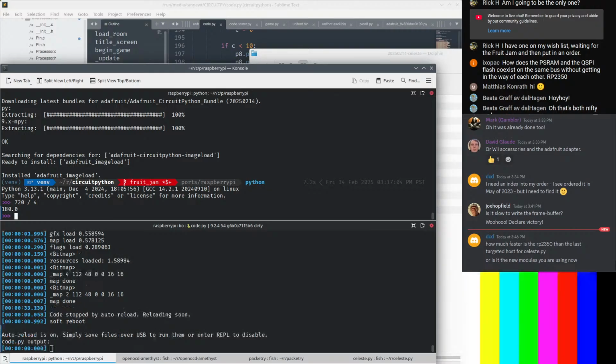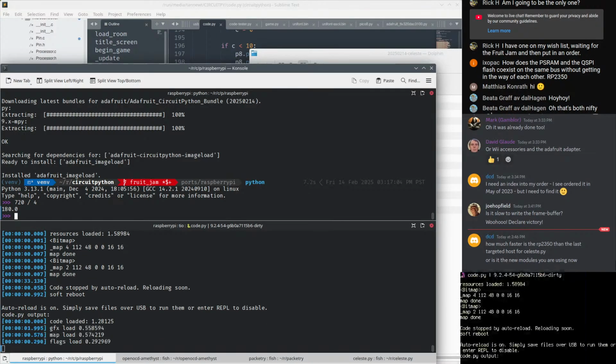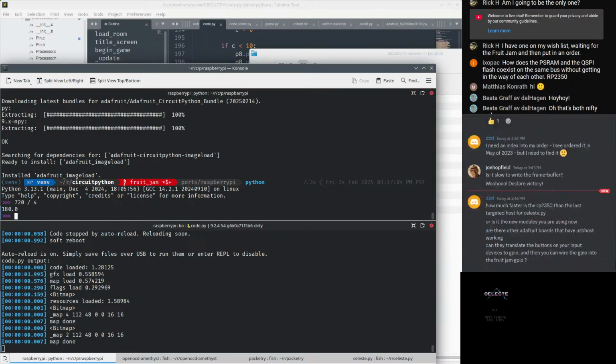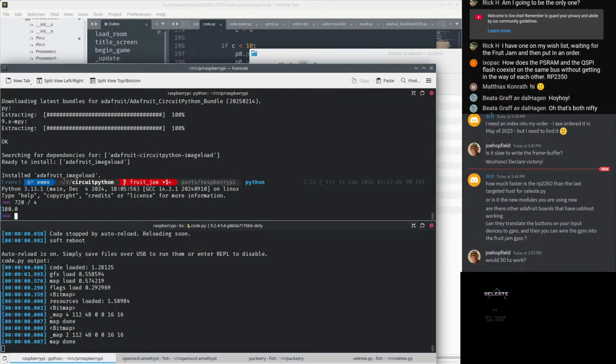Would that be cool? I think we could do that. We could do 8-bit 180 by 100. We would DMA a byte at a time. Would 30 hertz work?